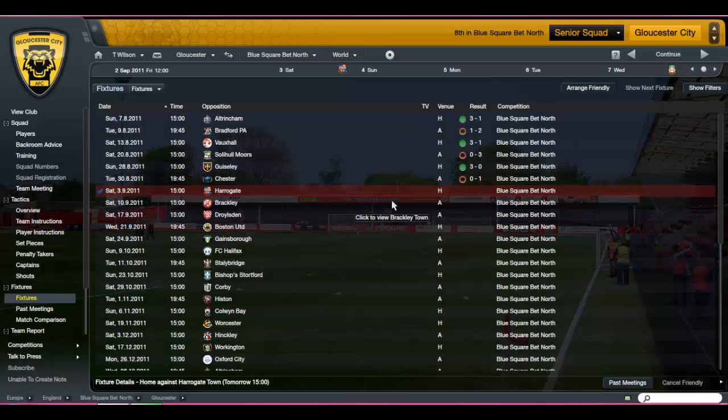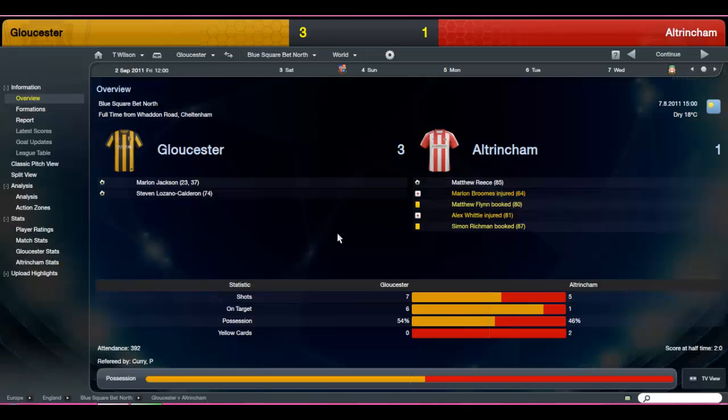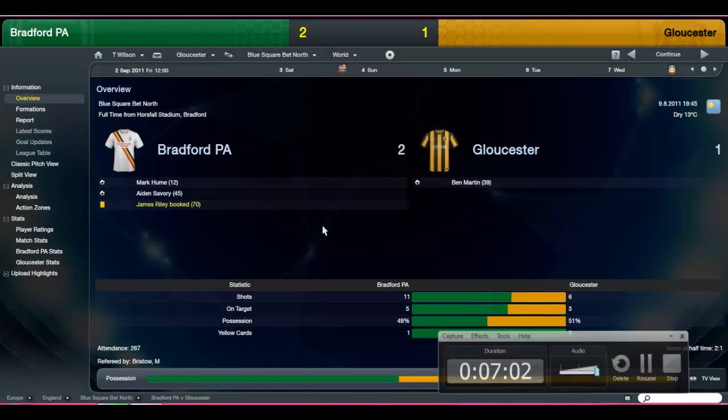Start to the season in the Blue Square North has been up and down, as you can see there. We managed to beat Altrincham 3-0 in our first game, and goals came from Marlon Jackson who got 2 goals. Stephen Lozano Calderon got a goal as well. He's just a quick Colombian winger, I think. His technical stats aren't very good, he's just very quick. 7 shots though, 6 on target, 54% possession, so a good win there.